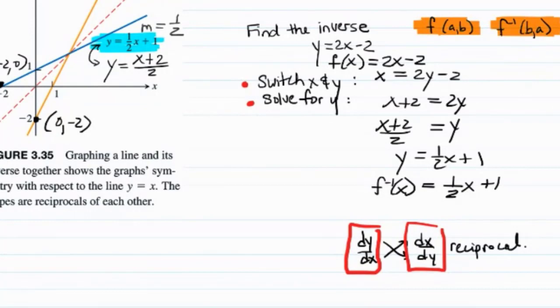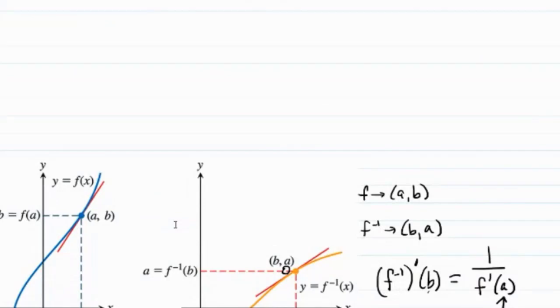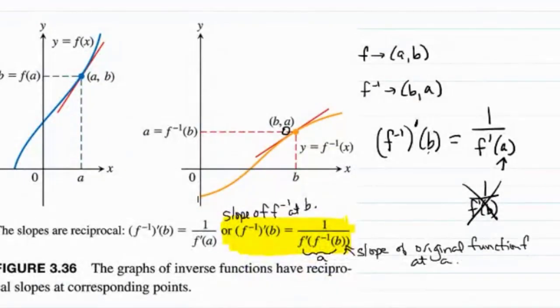In general, it's actually true that the derivative of the original function, if you flip it, you get the derivative of the inverse function. But it, of course, gets a little more complicated when you have a function that's not just a straight line. So let's consider the general case in the next video. If you found this video helpful, please give it a thumbs up. That will help other students to find the video.